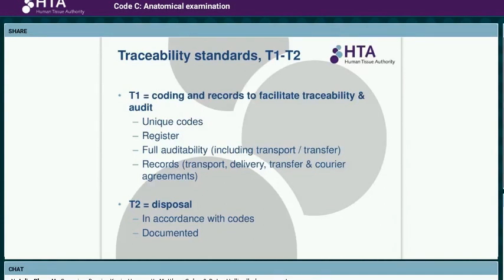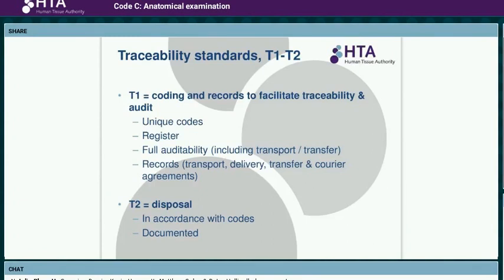It covers full auditability, so there's a standard that covers that requirement, including transport and transfer. There's also a standard around records, and that might relate to transport or delivery, transfer and courier arrangements. And the guidance notes for T1 include general guidance on maintaining traceability, plus guidance on loan agreement records, and also references to our model templates.